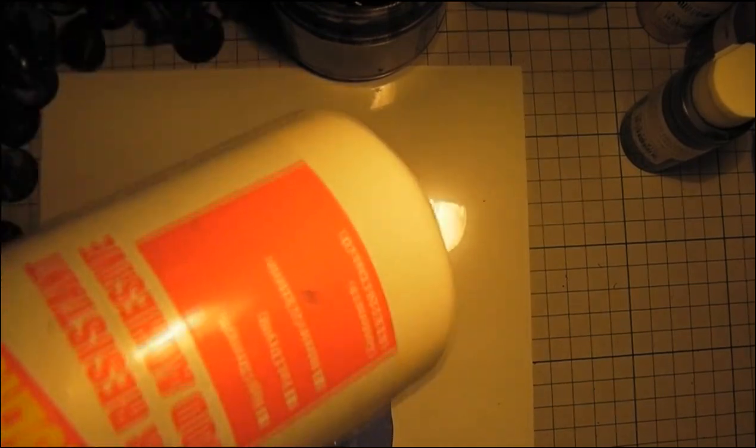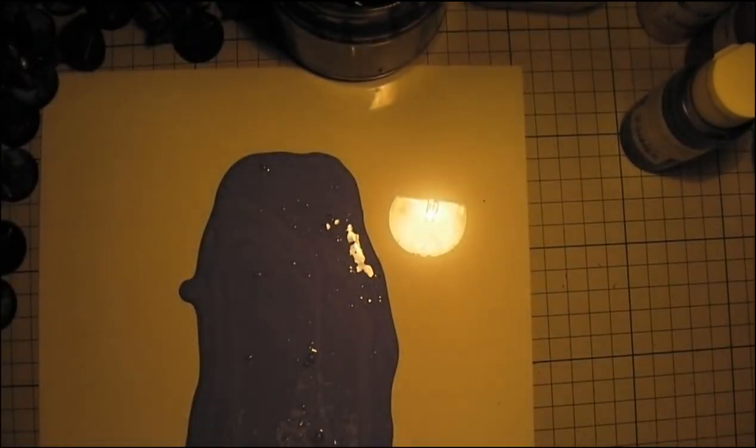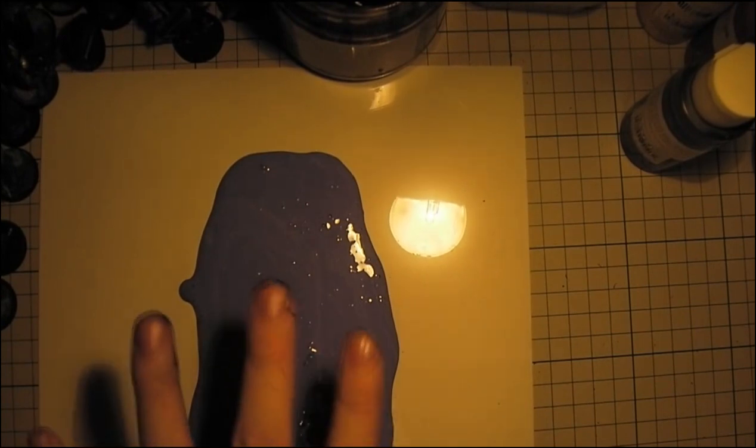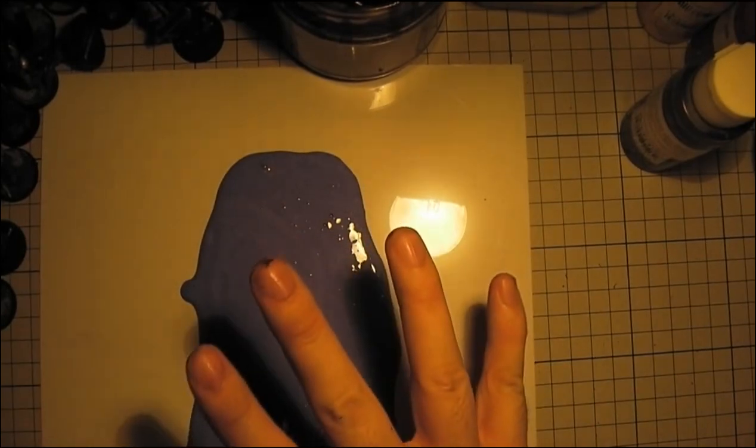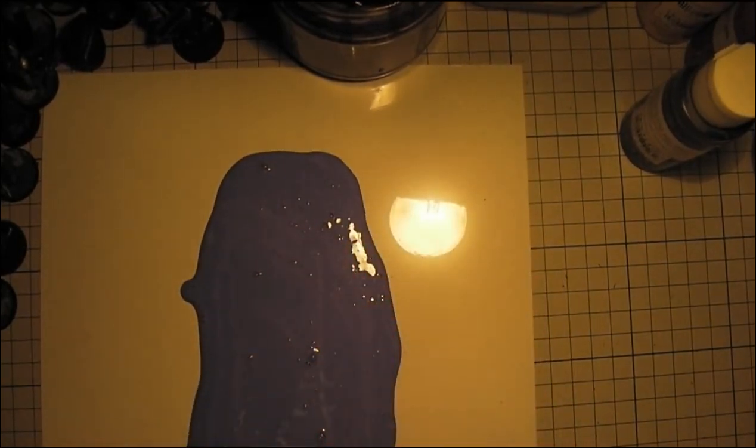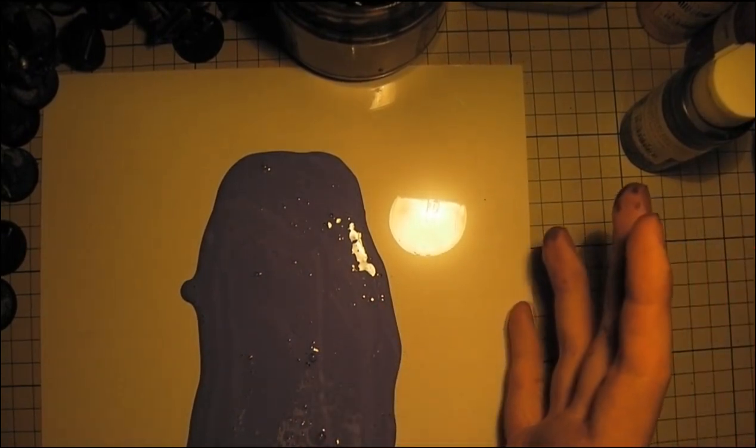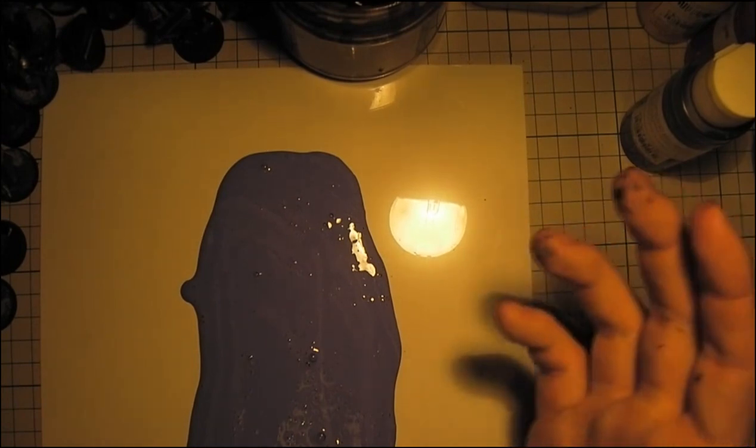Right so on to method number three. You've got hot glue, you've got latex, method number three is just a communal garden wood glue, white glue. All it is is I would mix paint in with that and I would then just layer that and build that up in several successive layers. Then I would put a few layers of just the glue on its own over the top just to give it that sheen. It'll be pretty hard wearing however it can crack and split so it'd be better if you backed it onto something like how I've done with my scenery pieces where they're based onto things. But if you have a latex allergy or you just can't get hold of the stuff or you don't like the smell then the hot glue method is a little bit resource-consuming. You can paint straight over it and you can cause effects on the waterfall I showed.